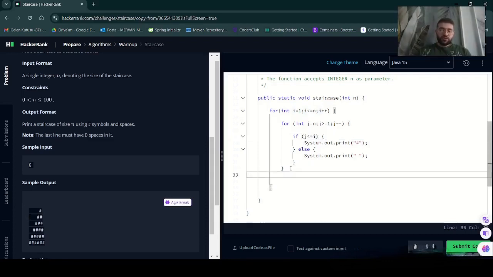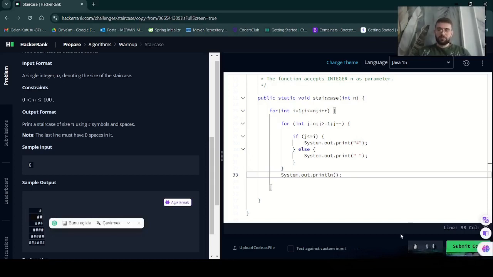So before this, we need to provide in our algorithm a method which enables the output to start from the next line when the inner loop ends. The println method, it will be an empty call, so that when the inner loop is completed, it will start from a next line or a new line.